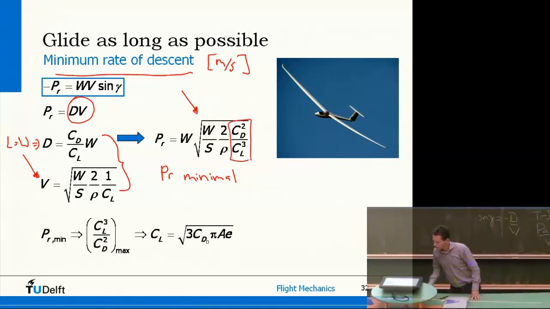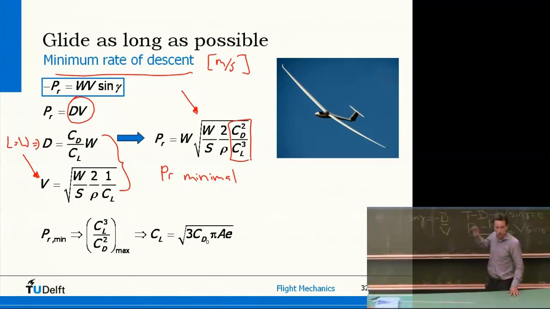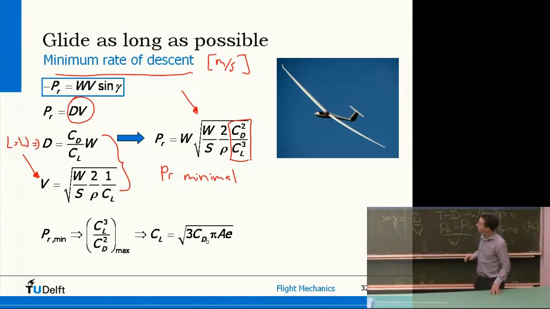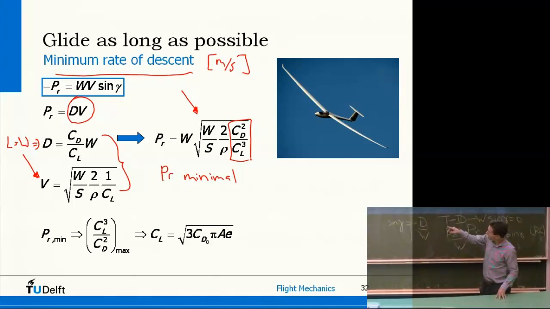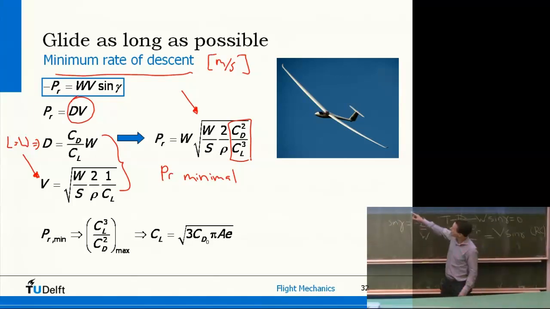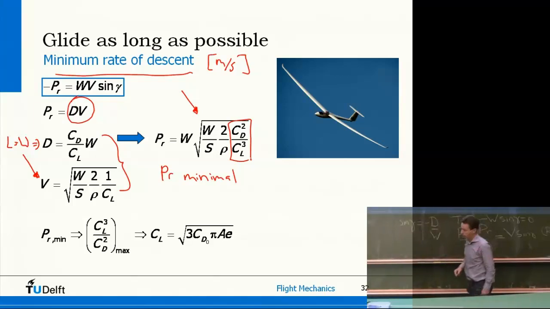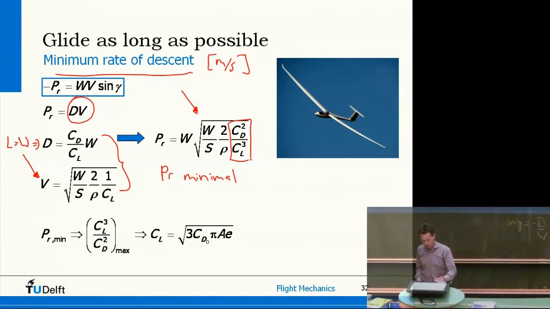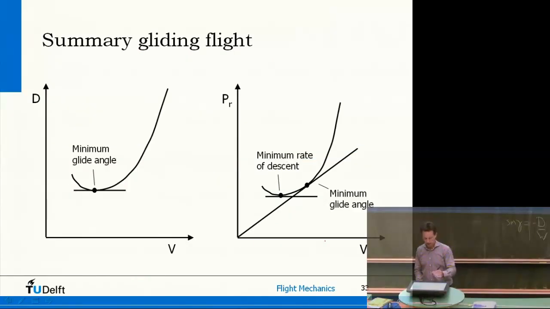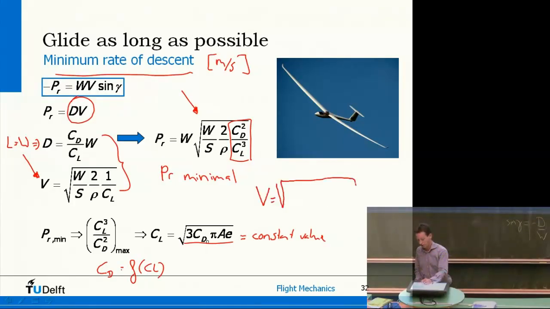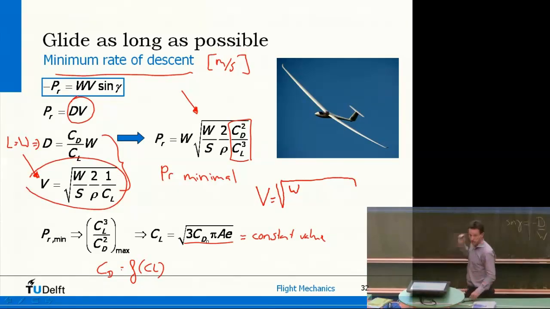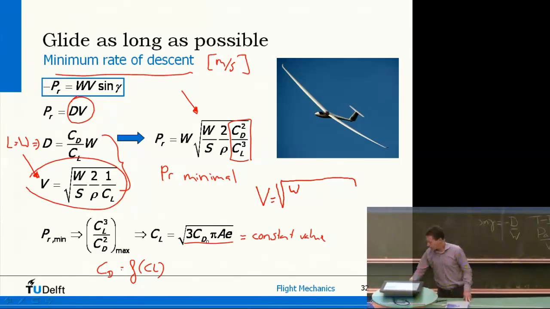Now, not sure if you remember, but that's also something we already solved for the other problems we treated in the lecture. If you remember, minimum power required gives you that ratio of CL and CD, and again you get some kind of equation for CL because the drag coefficient is a function of CL. So all these things here, they are constants. So again, this is a constant value. And again, you can calculate the speed, well, it's over here, the speed that belongs to that particular CL value. So these are all calculations.